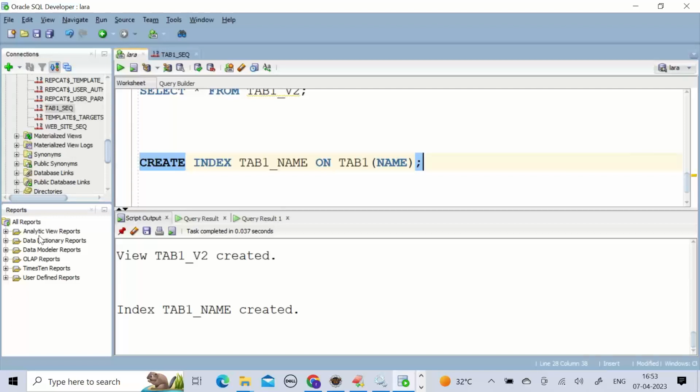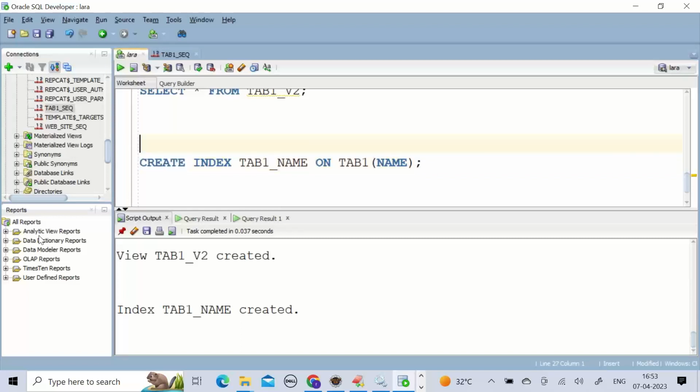Now we don't need to use the index ourselves. Automatically the database manager keeps using the index while inserting and even while reading. Whenever you insert any record, for whatever name you choose, the index is created.